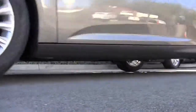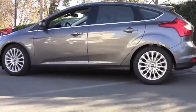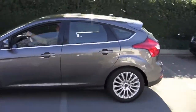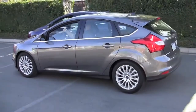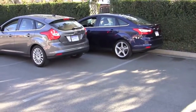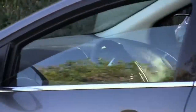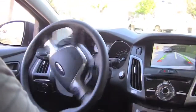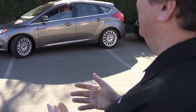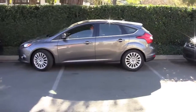Perhaps the most interesting of those features: the Ford Focus will park itself. There's a button on the console you press, and the car will detect if there's a space available. When it detects one, it tells you where to stop, and at that point you basically take your hands off the wheel, put it in reverse gear, and the car steers itself. You need to use the brakes before you hit the car behind you, then stop and pull forward. You'll see the wheel turning itself — all you control is the brakes and the accelerator — and you become the best parker in the world. Look at that, within inches of hitting the back of the car, but yet it stops.